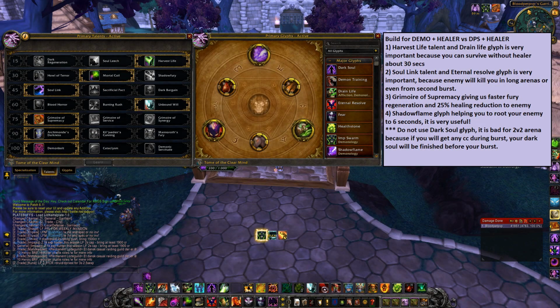This is my glyphs and talents when I am playing with a healer. We see DPS and healer. The Harvest Life talent and Drain Life glyph are very important because they help me to survive when the enemy is attacking me but my healer is in CC. For example, when a hunter attacks me and my healer is in 3 cyclones, stun and trap, it is extremely helpful.